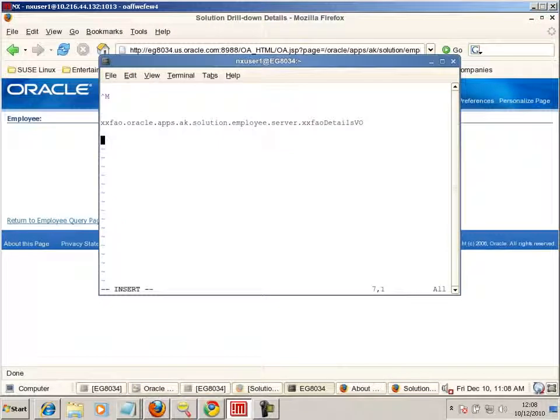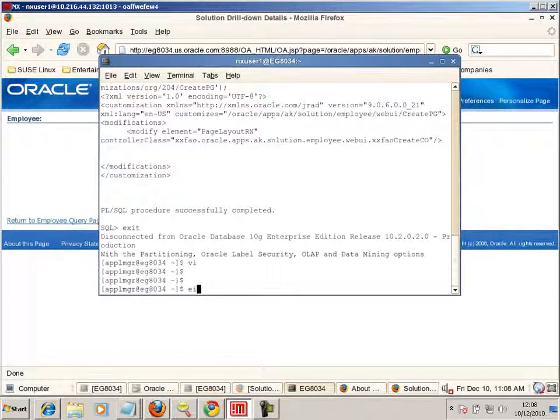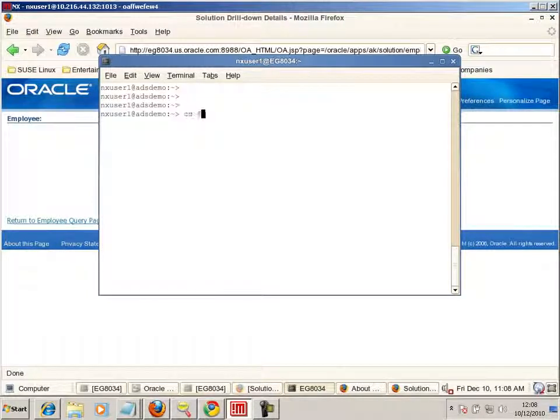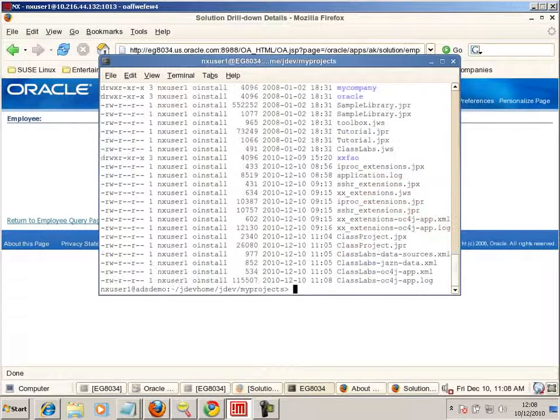Okay, one thing. cd $JDEV_USER_HOME, cd my projects, ls. So if I see view class project dot jpx, can you see this jpx file?